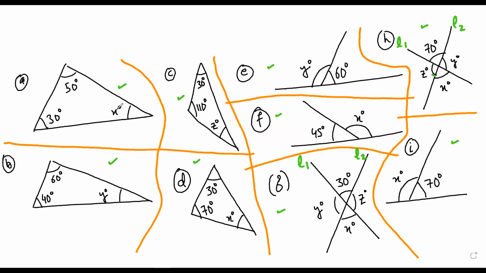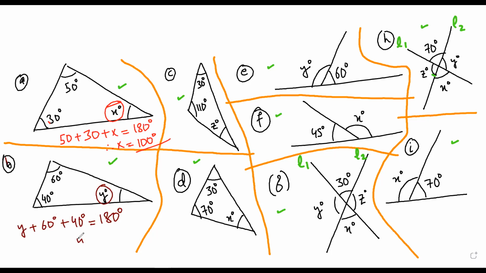Okay, Mr. Sarthak, what is the answer for the A part? So X is 10 degrees. Mr. Satya? Sir, I got 100. Sorry, 100 only. I forgot to write the 0. 50 plus 30 plus X is equal to 180 degrees. Therefore, X is equal to 100 degrees. Any doubt about this? No, sir. Okay. Mr. Satya, B part, what is the Y that you got? 80 degrees. Shabash. Mr. Sarthak, what is your answer? 80 degrees. Shabash. Very nice. See, if you like using your brain, you will enjoy geometry. Otherwise, geometry becomes a killer.